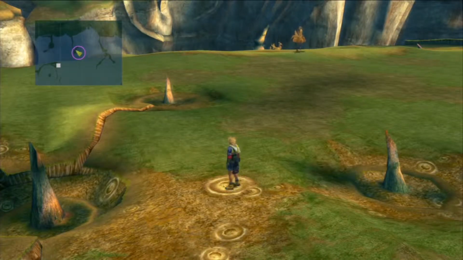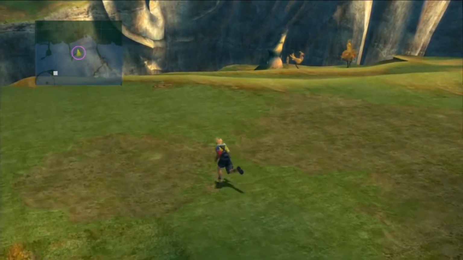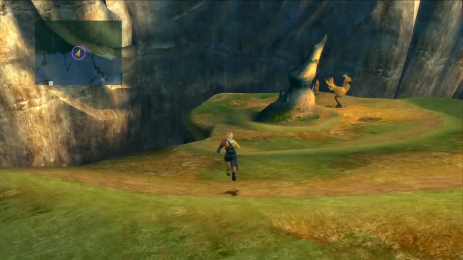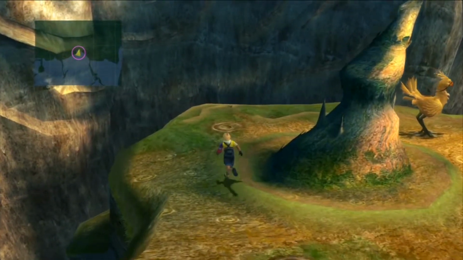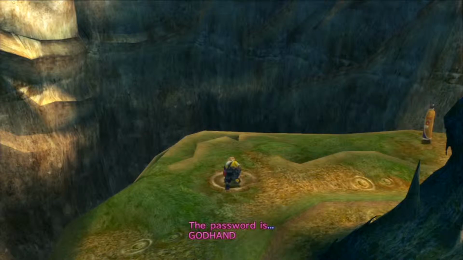Continue on this way? I have no idea what it's talking about. Holy shit, what is it talking about? Alright, I'm supposed to be looking for a white spot on the ground. Okay, it's right here, almost back exactly where we started. The password is Godhand. Okay, as hard as that was to find, that will lead us to Riku's celestial weapon later, but we can't do anything with that information now. But for now, just keep in mind that the password is Godhand.